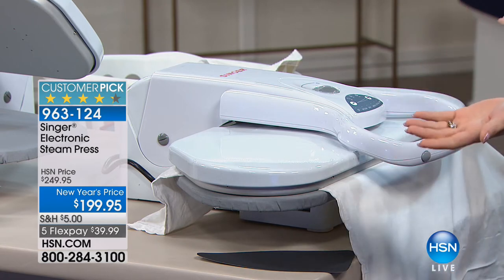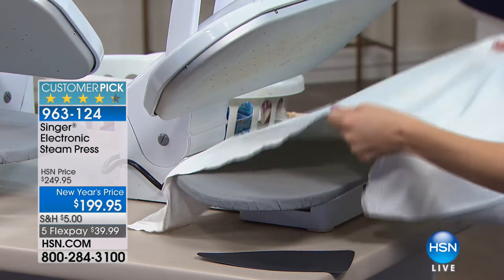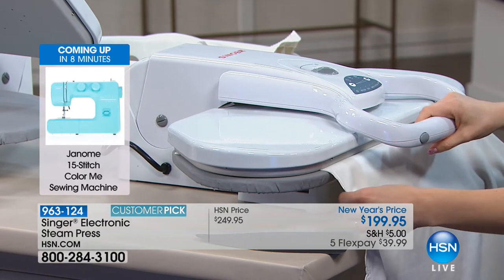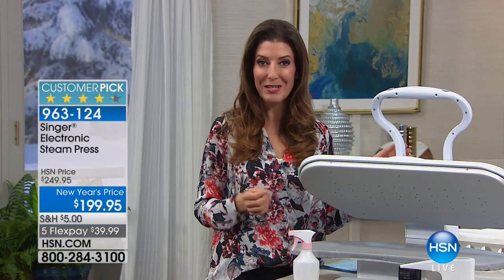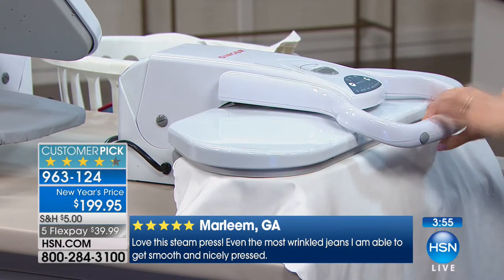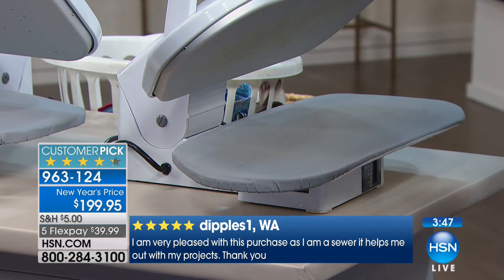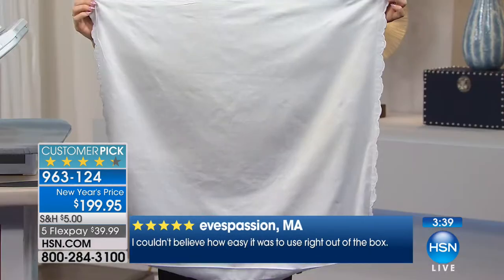Today we have $50 off, and we haven't had it on air since March. Don't wait another six or nine months for this to come back into stock. Everybody who purchased this loves it and raves about it. Think about it — you're going to spend over $100 on a really good iron, and this is well worth it for all the larger products like tablecloths, drapes, napkins, pillow shams, and decorating projects. I finished this entire European sham in just a few seconds — it looks beautiful and crisp with a nice scalloped edge, and those details are protected when you use the steam.